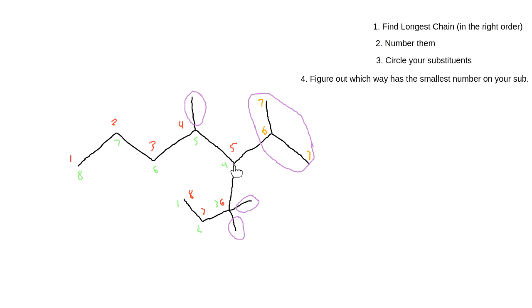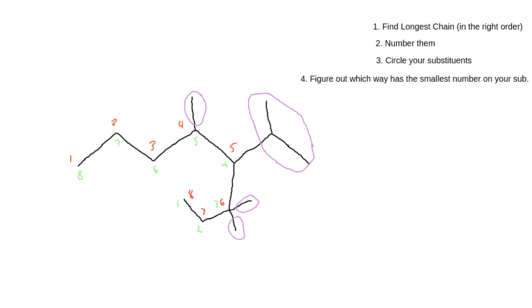Substituents are only things that we cannot include in our parent chain, okay? But because we can include the rest of these carbons in our parent chain, anything that we didn't number in red or green is considered to be our substituents, in purple. And I've numbered the ones in green, orange, just to show you that if you go to the right, it won't work. So I'm going to erase those numbers so we don't get confused. Someone asked, so the parent chain is the way that has the most carbons? Yes.